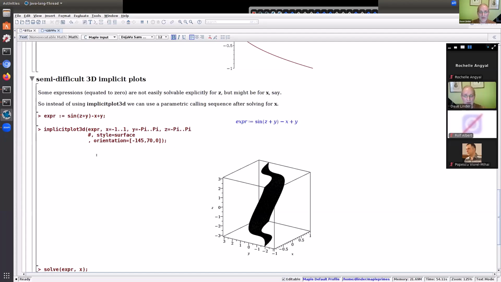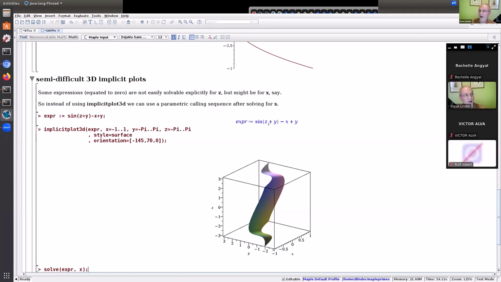So if I put the surface style on, then I get something that looks more like a nice colored surface. But we can still see artifacts, lines on the surface. It's kind of a bit clunky. It's the GUI doing its job of interpolating from data which is just pure values plus or minus 0. And it works out where the surface has to be and then renders it. But this expression, we can't explicitly solve it easily for Z. If we could, sometimes you'll get something which isn't a mathematical function. So there might be two solutions and you have to stitch them together.